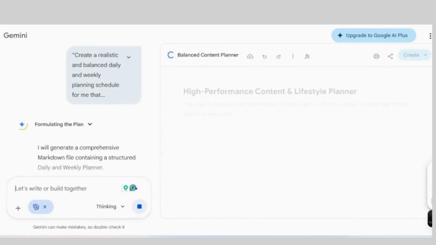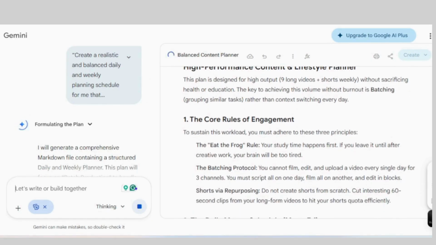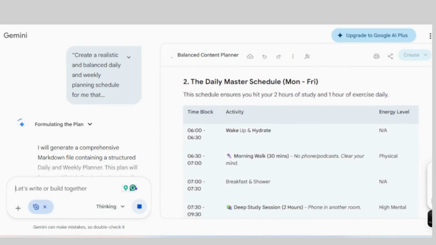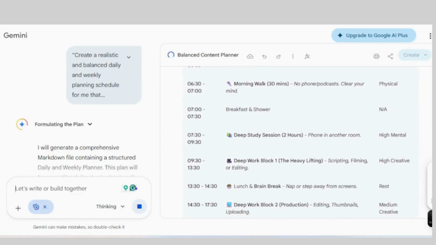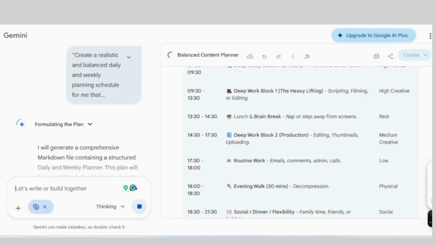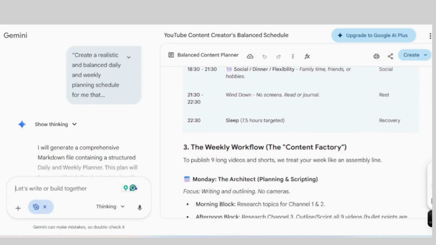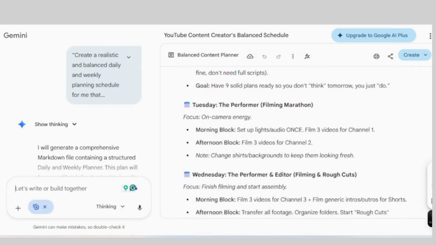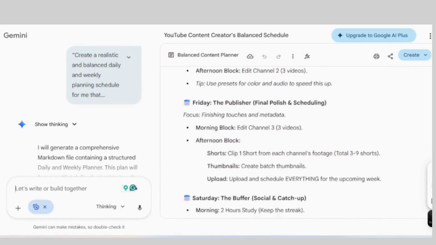For example, I will request Google Gemini to make my daily and weekly schedule of personal life by indicating my routine work like exercise and walk, and assignments like preparation of videos for 3 YouTube channels for consistency, and other social gatherings and rest time, etc. On click, Google Gemini prepared a detailed daily plan with timeline and weekly day-wise plan. We can modify or adjust it as required. This is a wonderful feature.